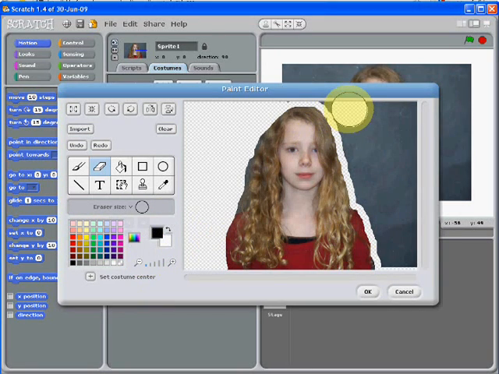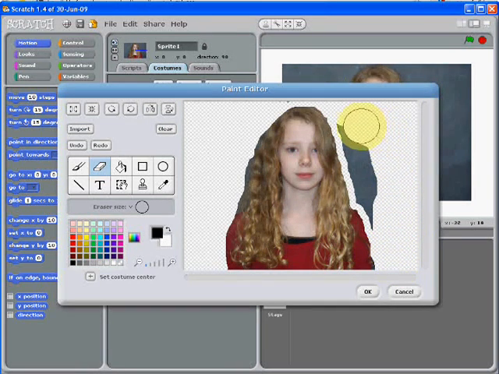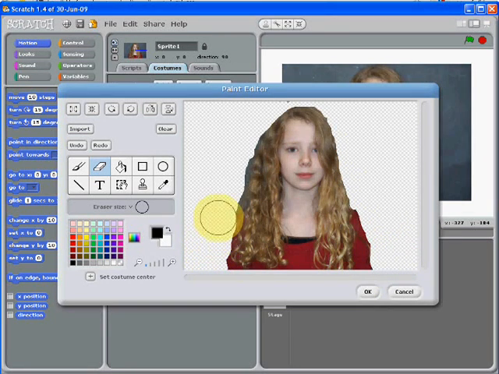Once you have things erased pretty good, the way that you like them, this is when you want to resize the picture just a little bit. It doesn't have to be perfect here. You can also resize it once you get to the stage. But you know you're going to have it smaller from what you saw when you first brought it into your project.